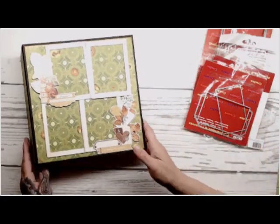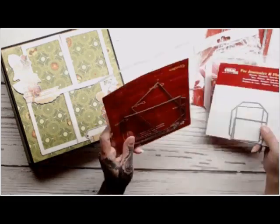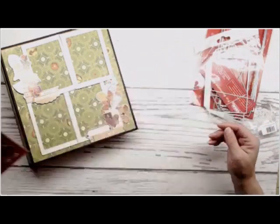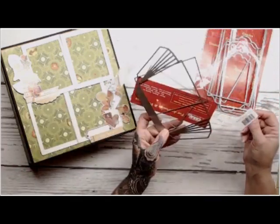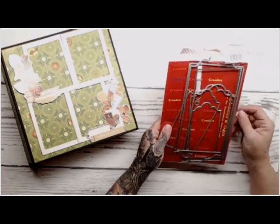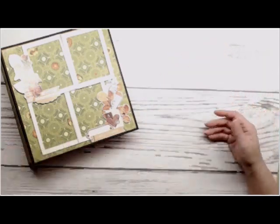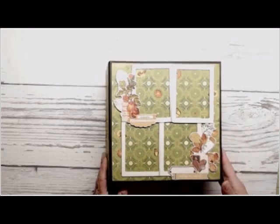Let me first just go over with you what I used in this video. So from Journals and Planners, I used the medium and the small pocket dies. And I also used the new accordion pocket die, which is super fun, gives you a lot of room to really add some nice photo mats and stuff. Lots of room for expanding. And from Big Labels and Tags, I also used number 13. And we use this, obviously, using many different options with it in the video, in the tutorial for the pages.